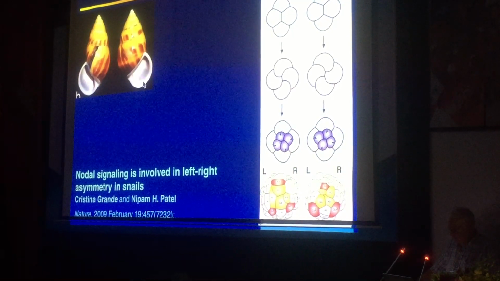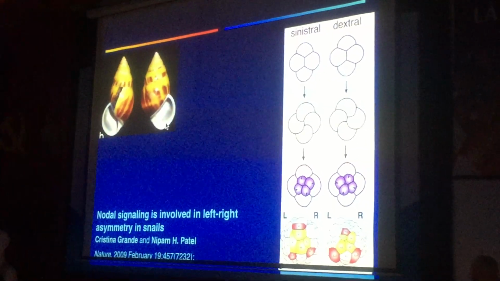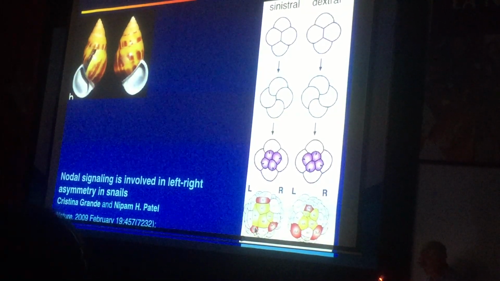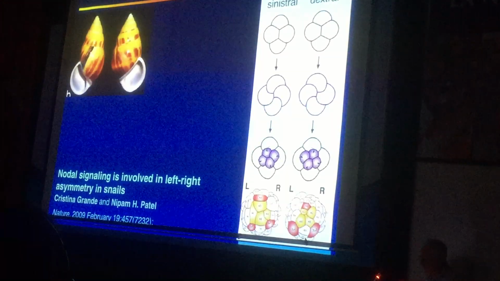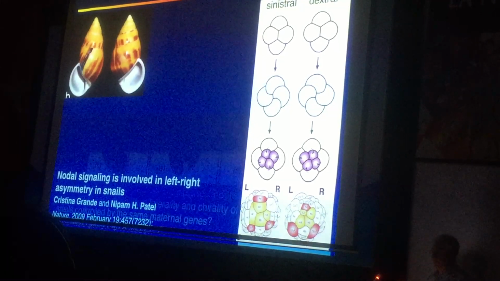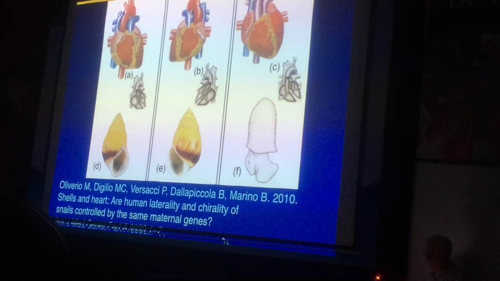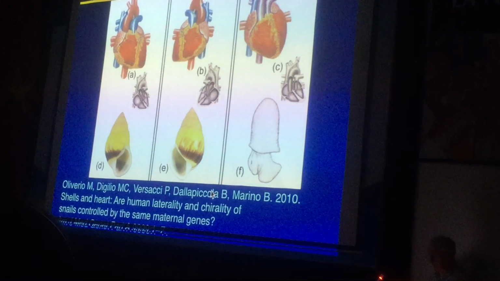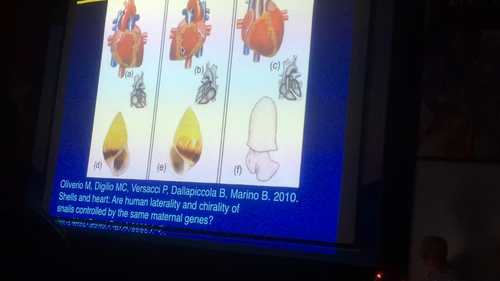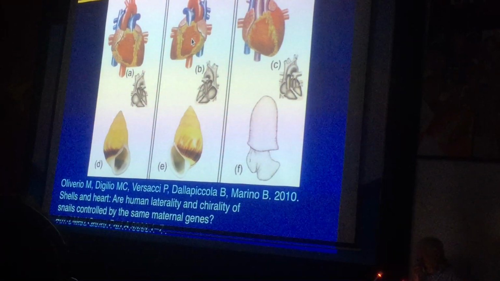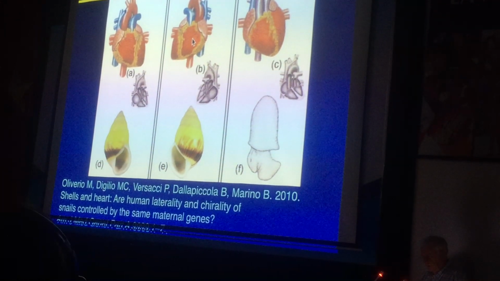All right. So this is the paper published in Nature in 2009 that looked at that. And even by the stage of the blastomere, when you get to the 6 or the 12 cell stages, you can see that there are differences that are expressed related to these various genes. And here's a paper by my friend Dr. Bruno Marino from Rome, who tried to say that maybe transposition was on this basis. It's a nice idea, but I don't think it moves.